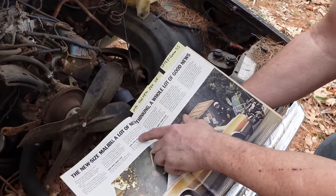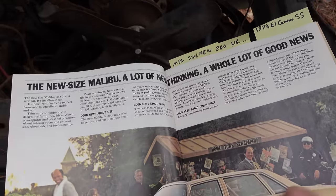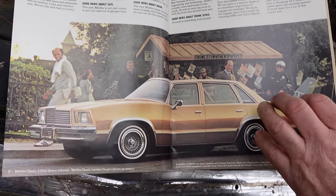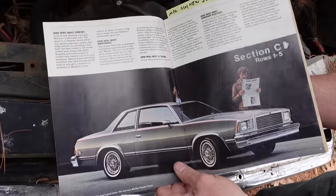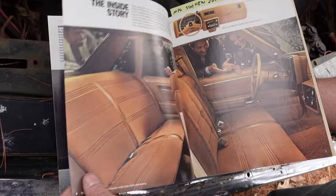Here we have the new size — a whole lot of downsize, downsize, downsize. This is all about the 1973 OPEC oil embargo when Detroit and the world got scared that gas was not going to be around forever. So smaller, more efficient cars. CAFE — corporate average fuel economy — came along with mandates from the government. But here we have all these smaller cars — big enough for adults, but not like the '77s, which were full-size vehicles.